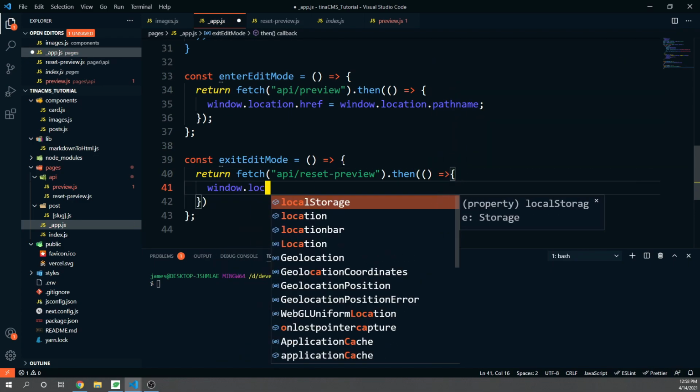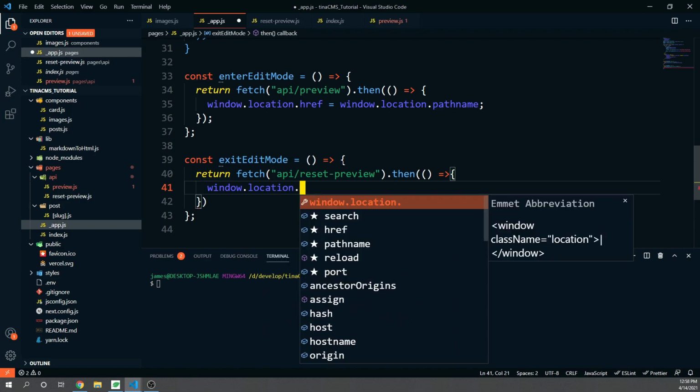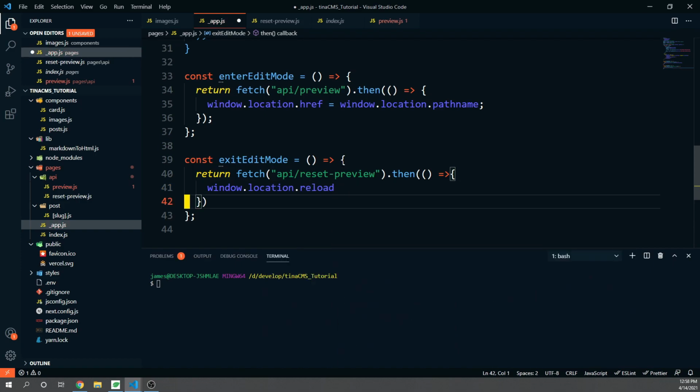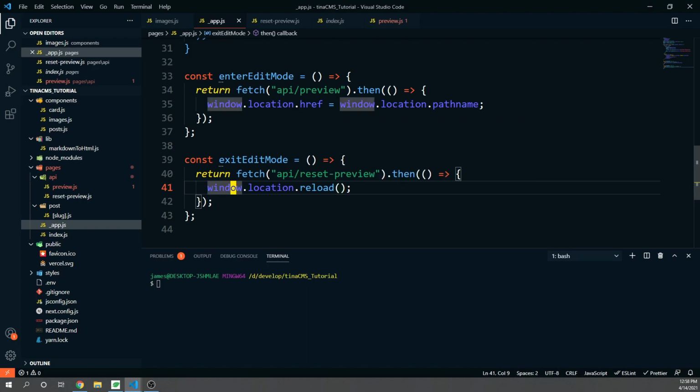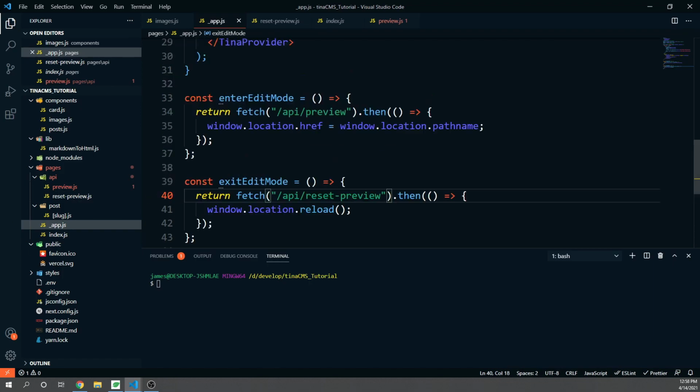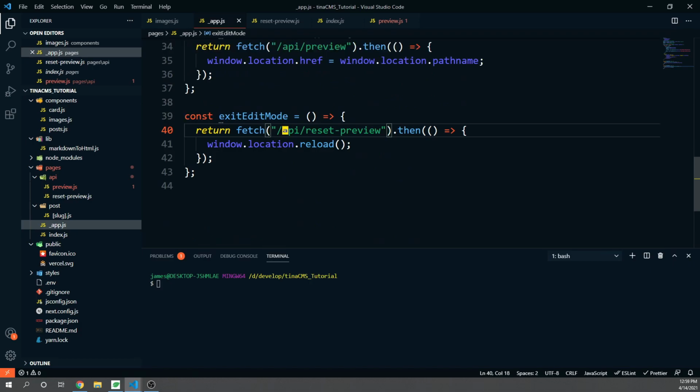So window.location.reload will reload our current page, and essentially what will happen is we'll get rid of all of the preview data and then reload the page. One thing to note is that it's /api there. So now we have a way to enter the edit mode and exit the edit mode.